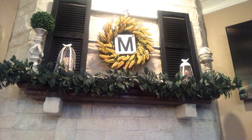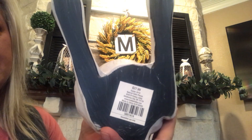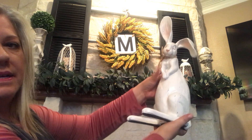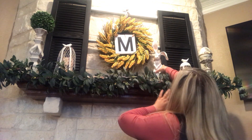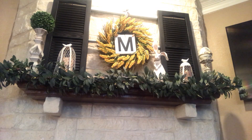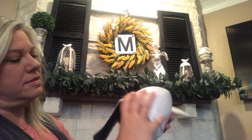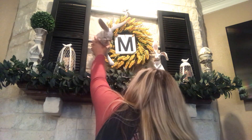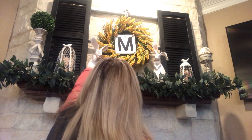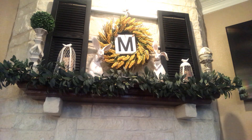Now for the best part — the bunny! Got my jack rabbit; isn't he cute? Then I got my mom to go try to find another style and she found one and brought this one home. He is also $27.99. He looks like he's praying! I'm going to set him on this side. Isn't that cute? It turned out really good.